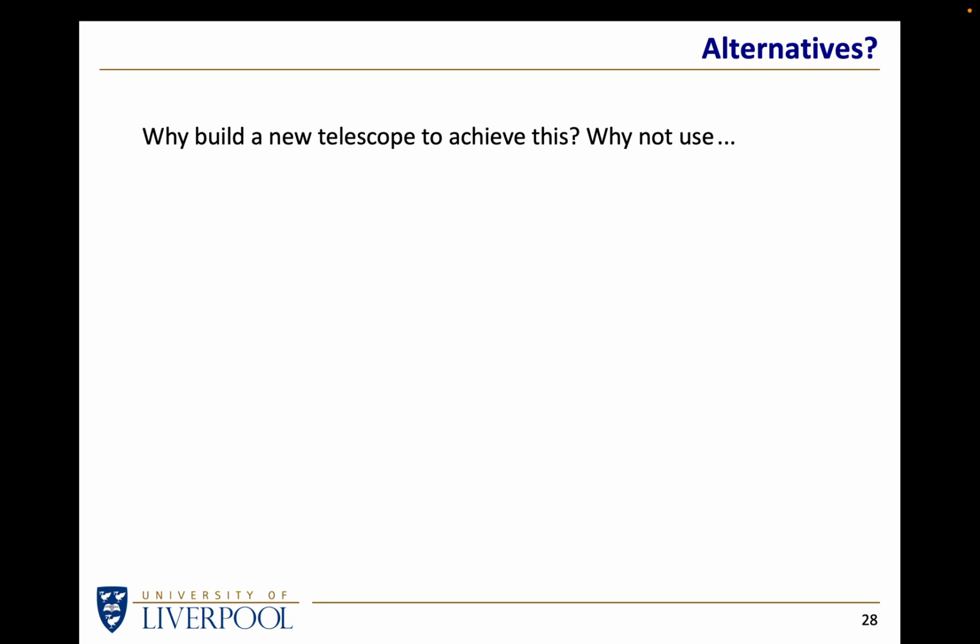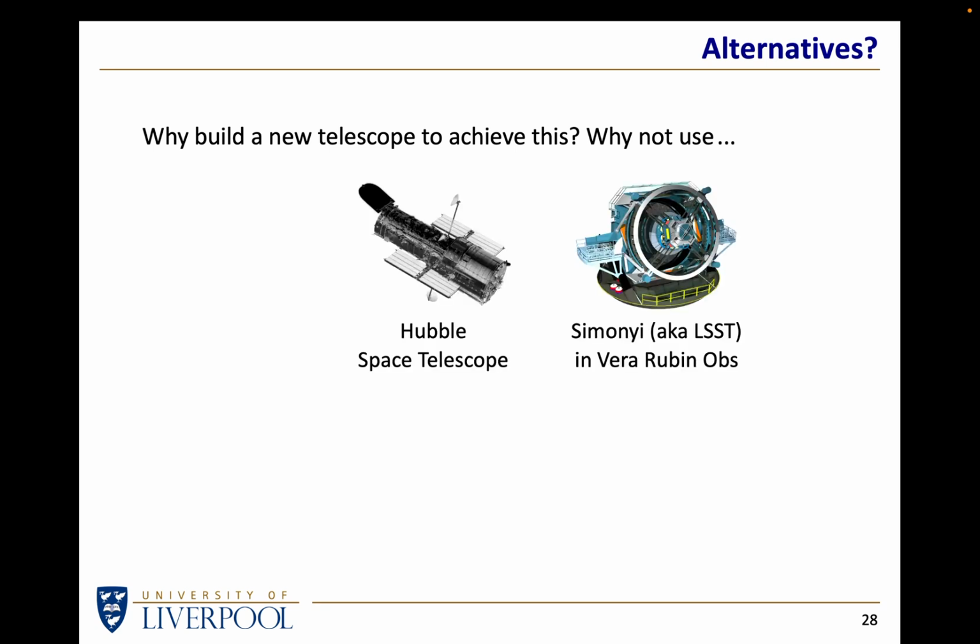So, Gaia obviously did this, but we can take a step back and say, well, did we really need Gaia? Can we not do that with the telescopes we already had? Isn't the Hubble Space Telescope a fantastic telescope? Doesn't it have fantastic ability to point and precisely take images? And if not, well, surely we've got the Simonyi telescope, previously known as the Large Synoptic Survey Telescope. Isn't that capable of surveying billions of stars?